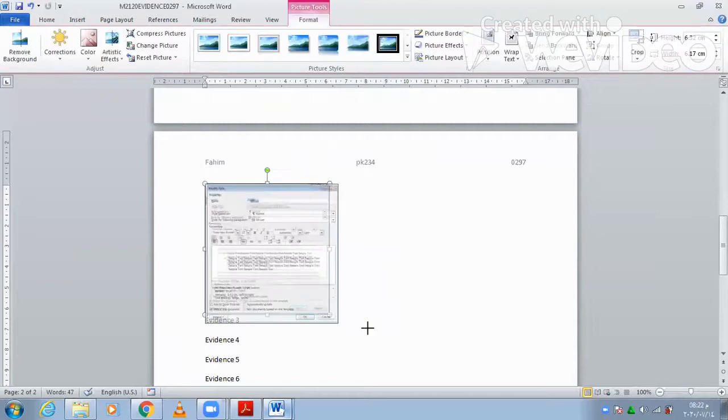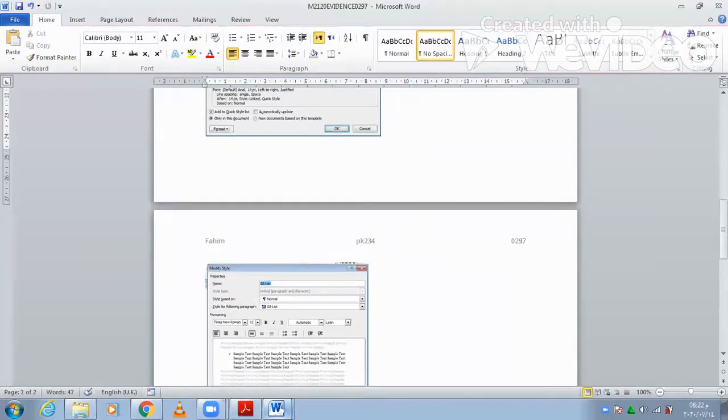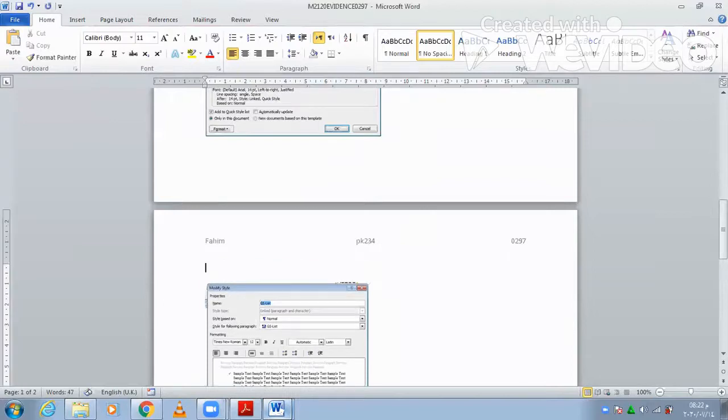So just click here and you just go to the top here and type here that GS list was not indented by 1 centimeter from left and bullet style was not chosen as a tick.